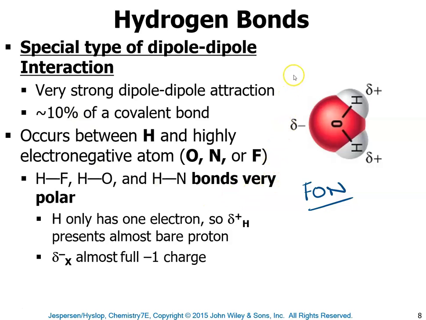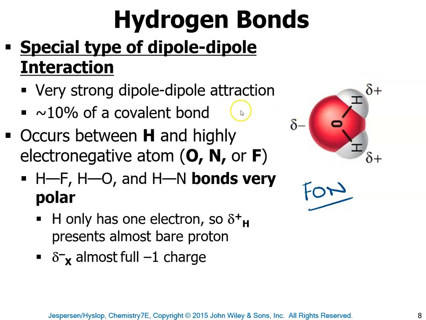Part of the reason for that is if we look at water, for example, you'll see that water is part of that fun group. Remember we have one electron in hydrogen around that proton. And so if electrons are getting pulled towards this oxygen, there's almost a bare proton over here on the hydrogen, on that back end. We have a bare hydrogen. And so that positive charge allows other things that are negatively charged to get really close to this proton over here.